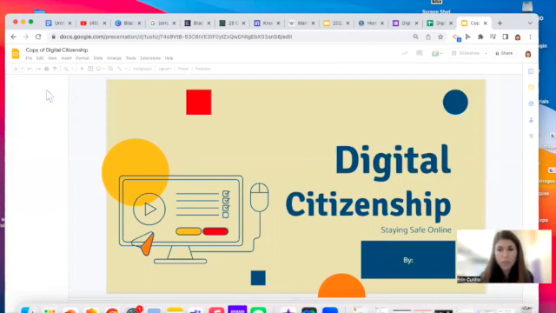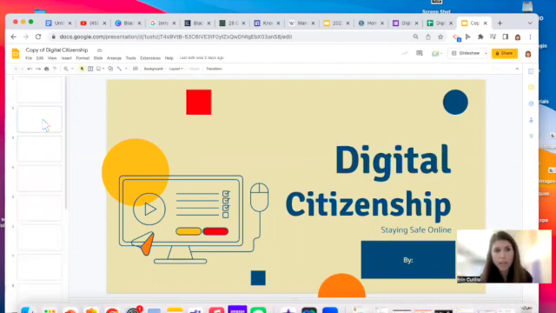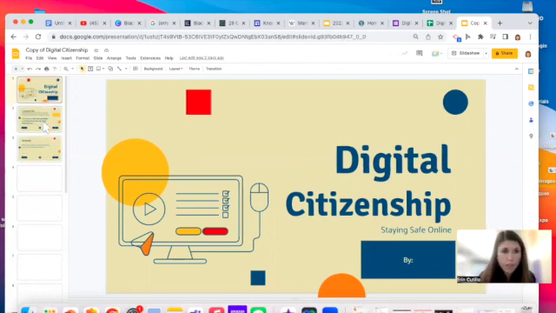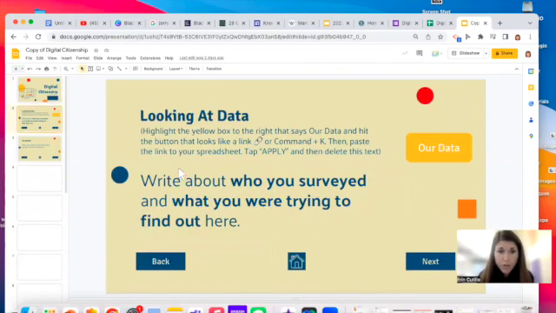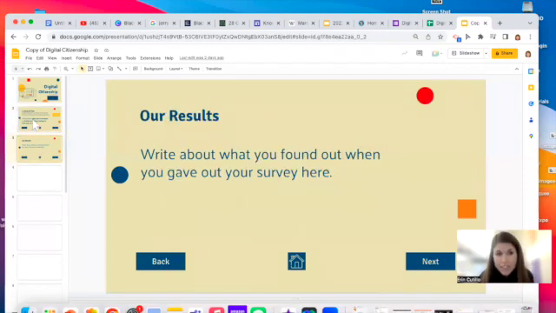You can either just make a new slide if you don't have this copy of the exact presentation that I have made for you. You can just make a new slide and you can just write a sentence about, we noticed that, and then write what you noticed. If you have this presentation, though, it says that you can link, so we're going to skip that for now. But if you have this version of the presentation, it says write about what you found out when you gave out your survey here.